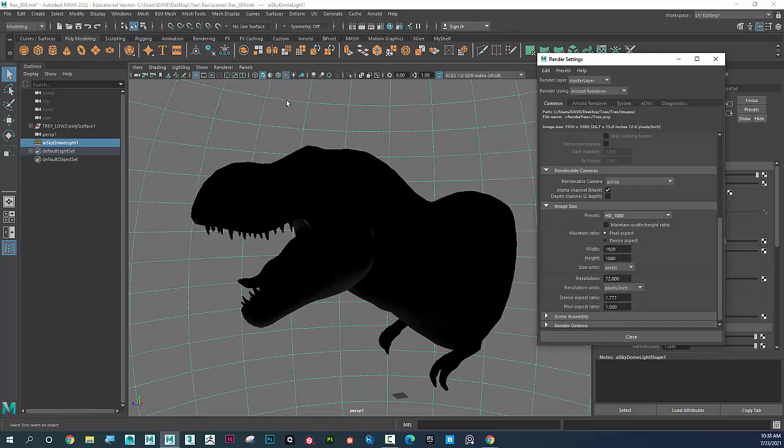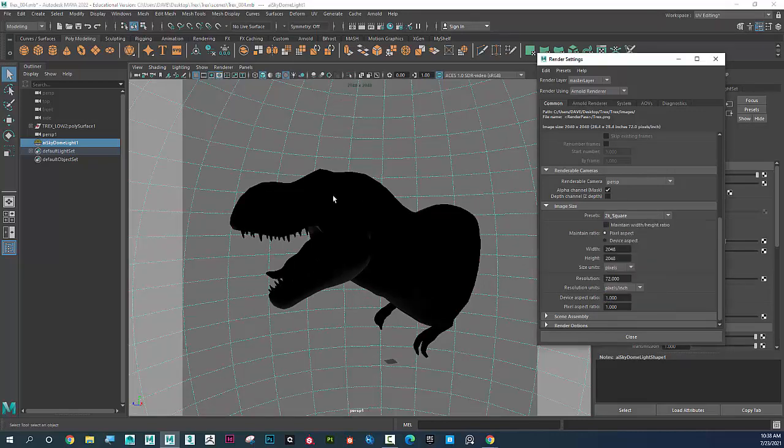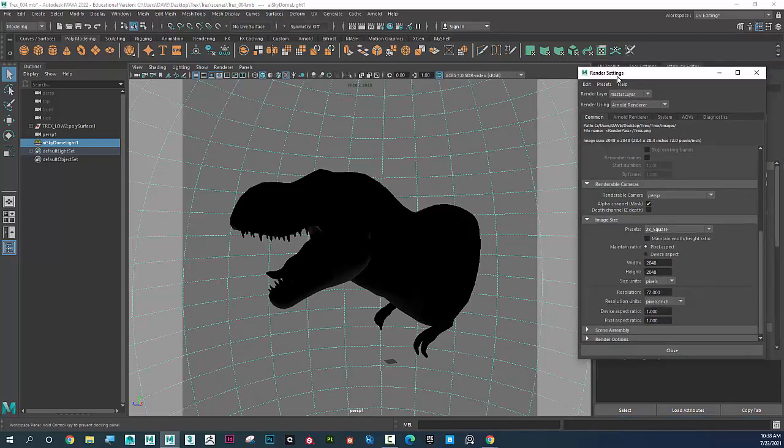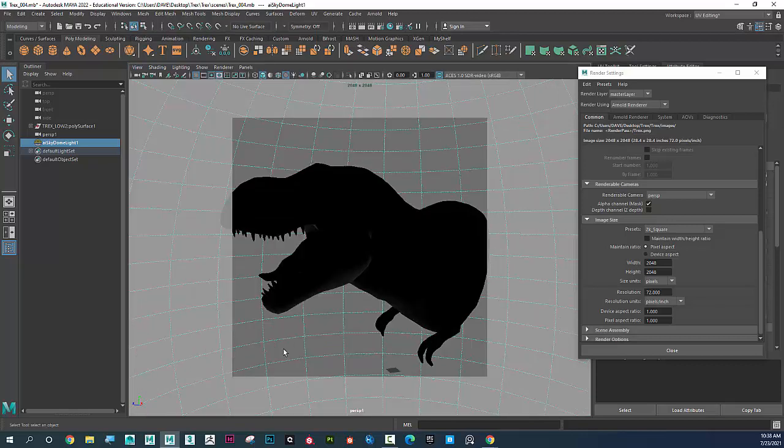Now to see that, because you can see our image still looks square here in the viewport, if I click on this icon right here under Show, now I can see the resolution gate. You'll notice that when I switch to square, I don't see the whole thing. So what I can do is go to View, Camera Settings, and then I could say vertical or fill. If I go like that, now I can see the entire resolution gate.